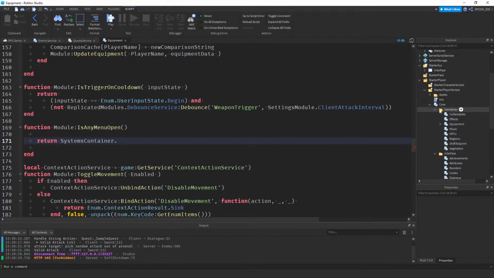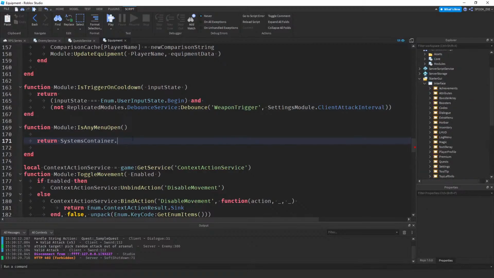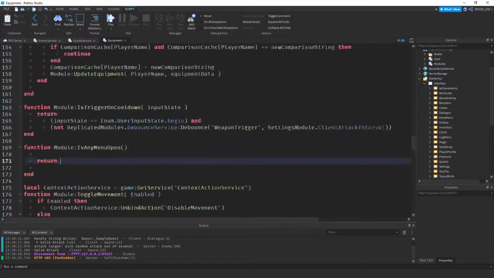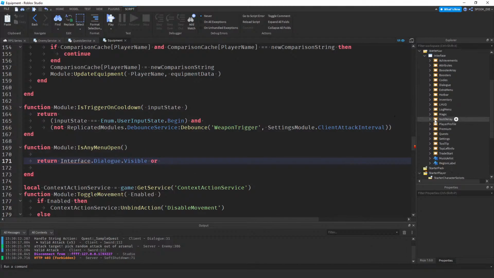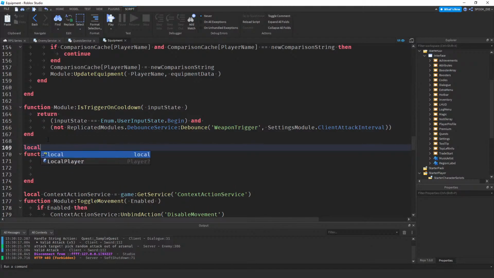Well, if I actually just do it by frame, equal return interface dot dialogue dot visible, or let me actually just have a whitelist here. Local whitelist frames.